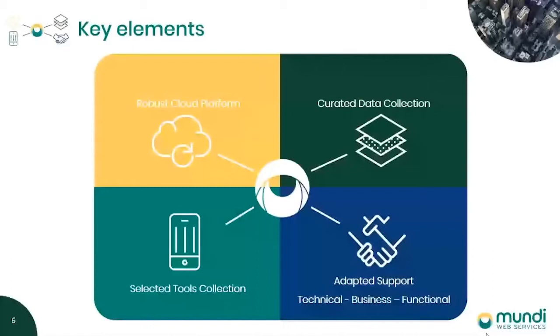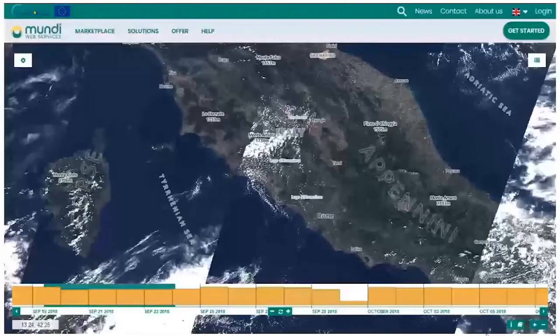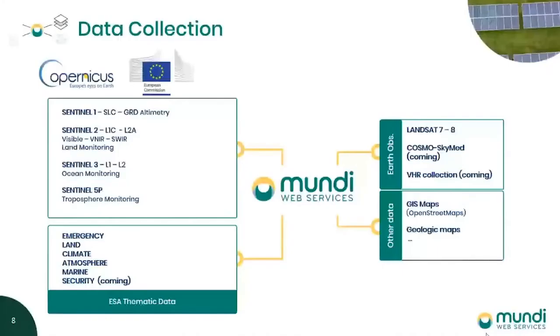So as I say, one very important part of Mundi is the data. On our website, you can explore our data very easily with an easy to use client. Through this client, you will be able to browse all the collections of data we have. It starts with the Sentinels. We have Sentinel 1, 2, 3, and 5P available, with a special focus on Sentinel 2, where we have, I would say, the full collection and the full data since the beginning of the mission. So that's an important point.